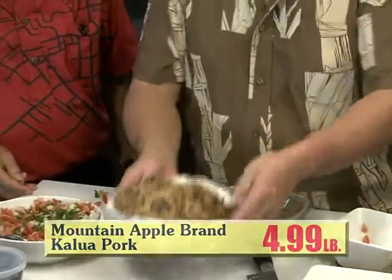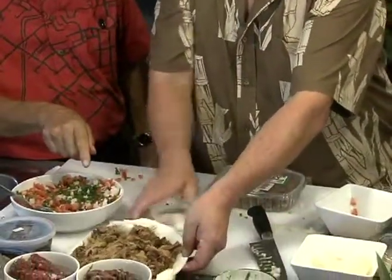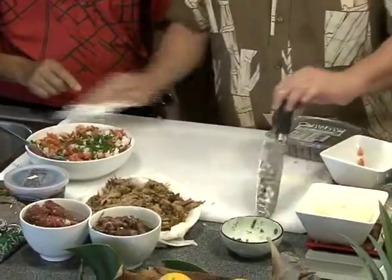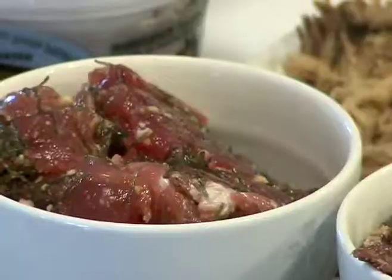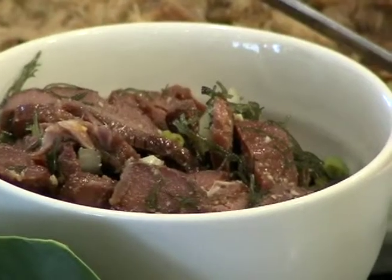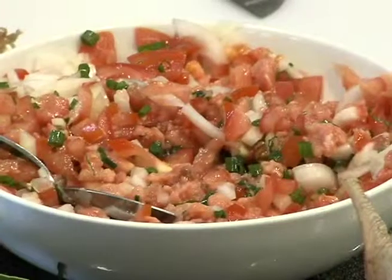Oh, I see. And this is made by Kulana Foods, right? It's my mountain apple local brand. Oh, locally made. Okay, so here we go. Can you put this in the sink? Okay, we have the lomi salmon, kalua pig, we have poke, right?